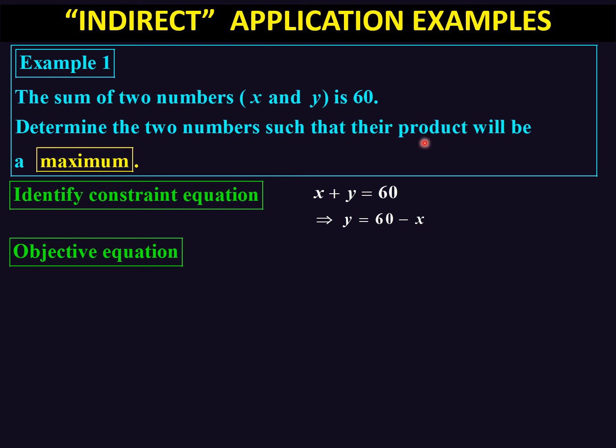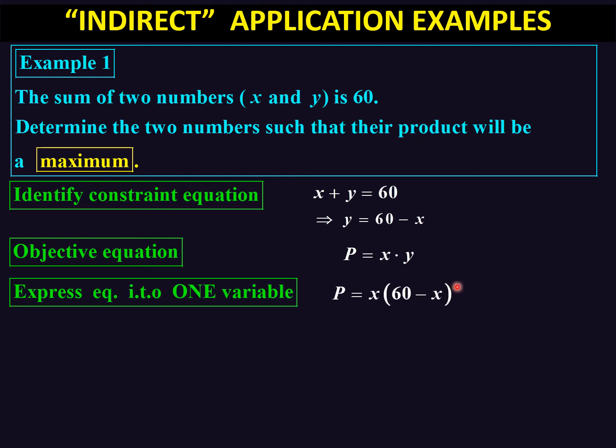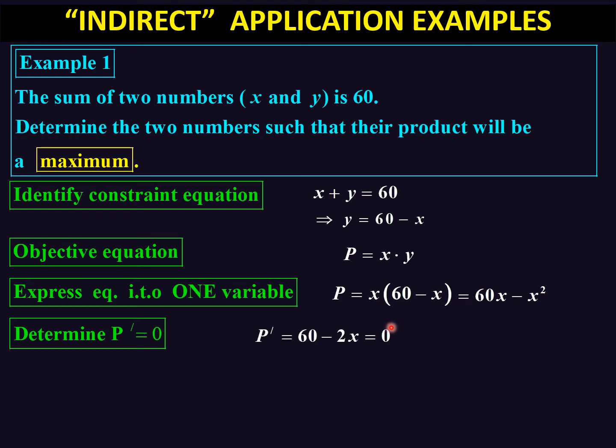What does product mean? Multiplication. Their product means the product of x and y. So that will be P, for product, equals xy. But we don't want two variables. We can replace the y, and you can see here you need your algebra. Expand that, you get 60x minus x squared. Now let's start with the calculus. Differentiate that, easy. 60 minus 2x, and we equate it to 0. Linear equation, easy. Don't embarrass yourself by getting this wrong. x is equal to 30.